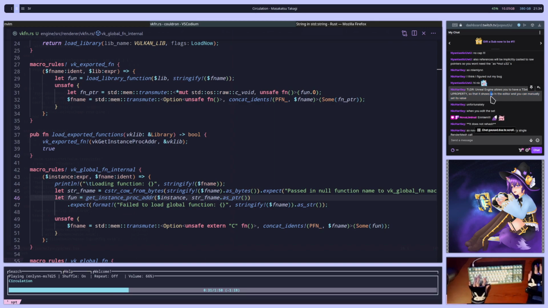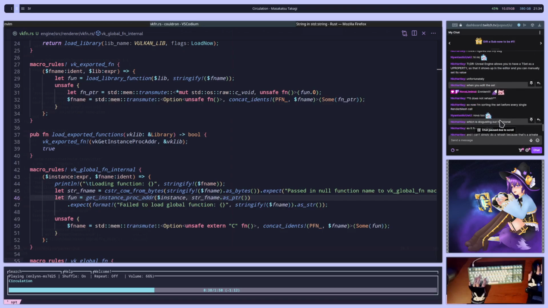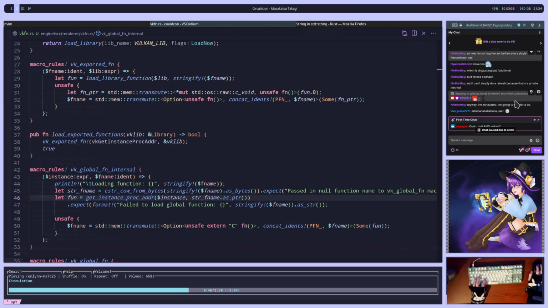Alright, so Unreal has TSet, which lets you make it an editor variable. Editing it does not rehash it. So now you're sorting the hash before every single render mesh call. That sounds super not good. And you can't just simply do a rehash because that's a private method. So I'll teach you a little trick.